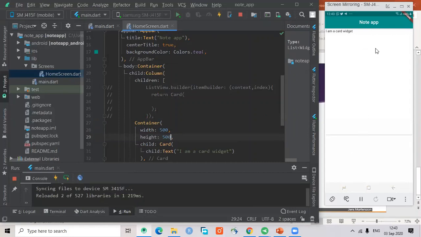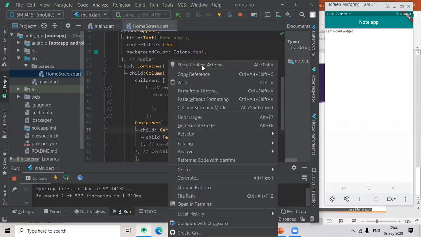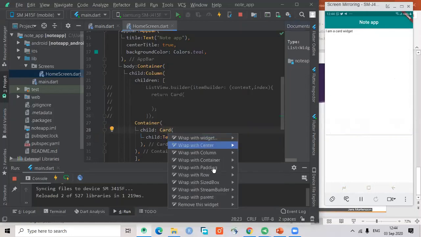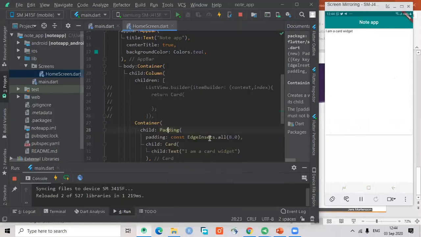Okay, so here it has stretched this out. So I'm not sure if you guys can see it. It looks a bit far. But what a card actually does is it has this sort of layout here at the bottom. So, okay, let me actually use padding so you guys can see it properly. So instead of a container, let's have a card, and then we're gonna wrap it with padding.